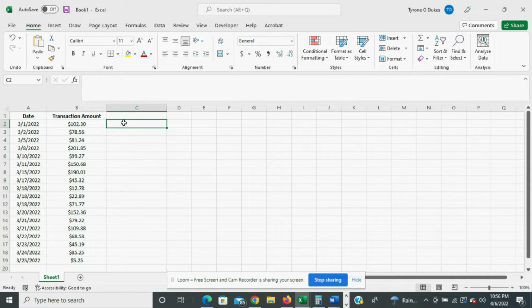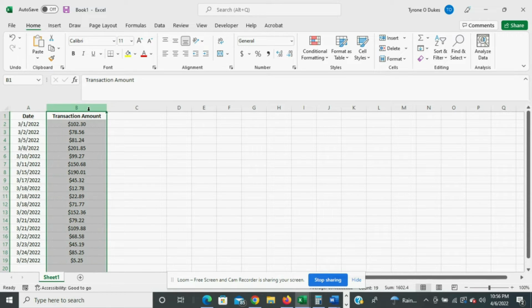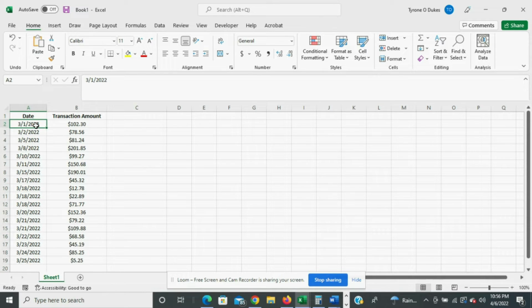So notice the date is in column A and the transaction amounts are in column B. Excel references cells for its data. Let's say, for example, March the 1st. Notice the March the 1st date is in column A. However, it's in row 2.